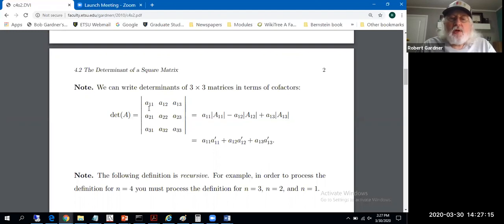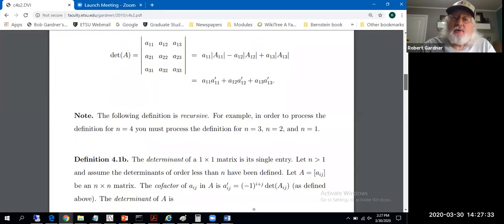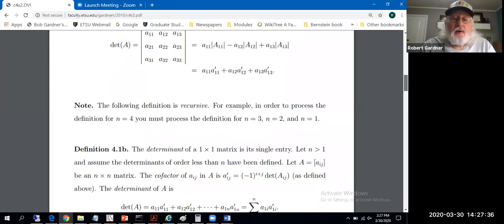Now we've gone along the first row in all these computations. We'll liberate ourselves from that here shortly. But contained in this is all those A sub ij's and all those little determinants of 2 by 2s. It's a pile of arithmetic that's contained in these symbols. There's a pile of arithmetic contained in computing determinants. All right, so we're about to give a recursive definition for the determinant of an n by n matrix.